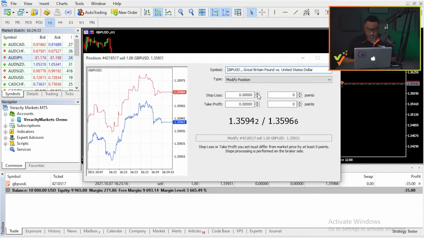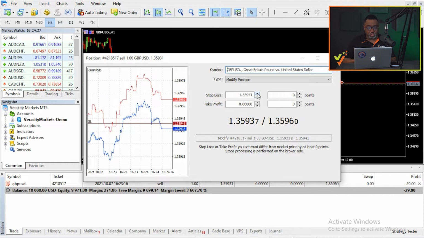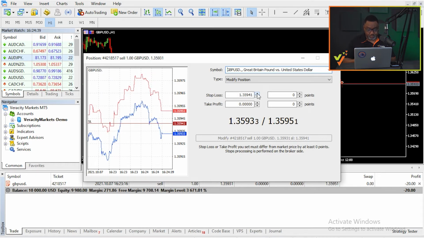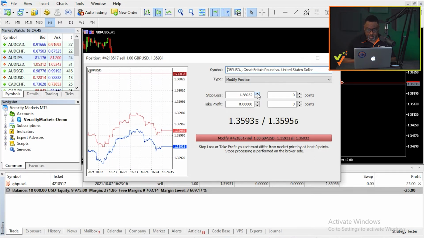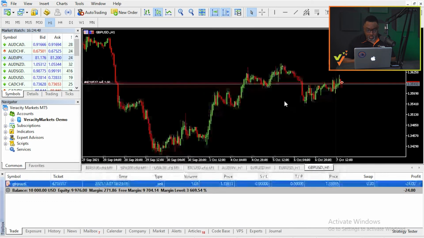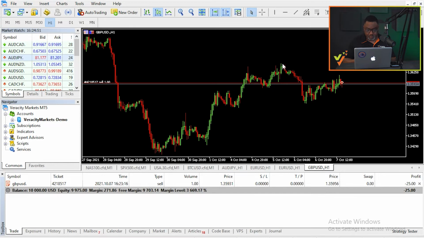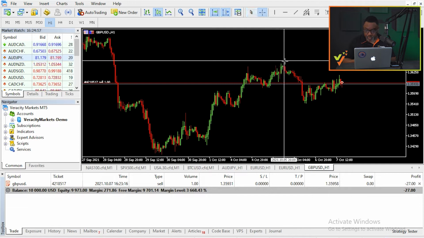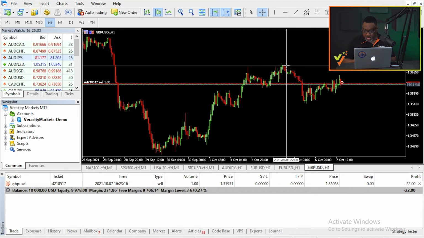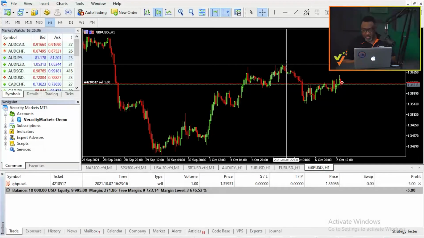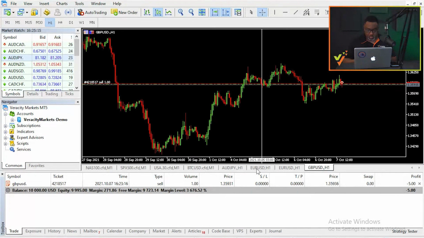If you click up on it, because we are in a sell, obviously our stop loss is going to be above our sell price. It will show you where it's going to place the stop loss. All right. So let's say I wanted to put my stop loss just above here. What we could do is use our crosshair tool and look at the price. As you can notice on the right hand side, as we're moving our crosshair tool, it's giving us the price. So I think I'm comfortable putting my stop loss at a price of 1.36464. Okay, let's go ahead and put that up.